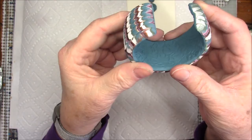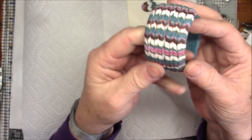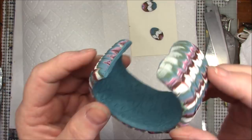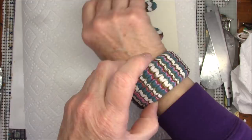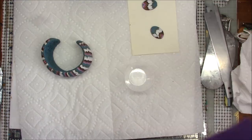My bracelet is all done. Because I smoothed the edges with my thumbs there's not much roughness — there's one little rough place but not enough that I feel like I need to sand it. You can see the inside has texture to it and it fits on my wrist. I think I'm going to go ahead and coat this with some resin, and this is from tinypandora.com. I'm going to pour a little bit of this resin into a cup.